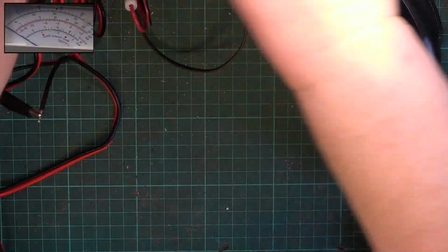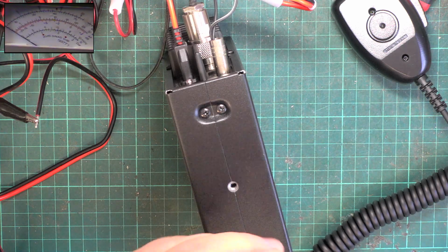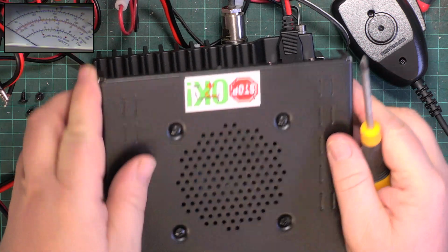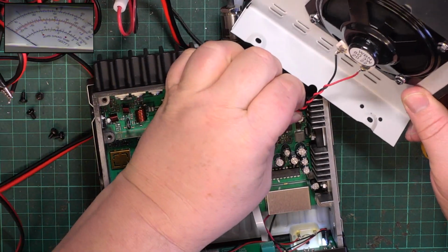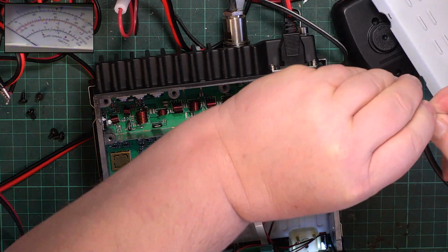Right, we better open it up and see whether it actually has any internal adjustments or whether it's going to have some daft menu. Well, you get a plug-in speaker at least, except the sockets come away with it because it's such crap quality.